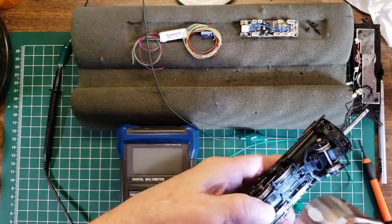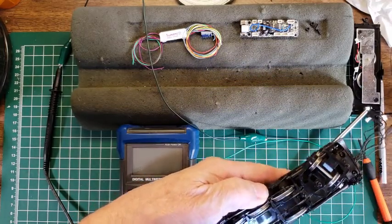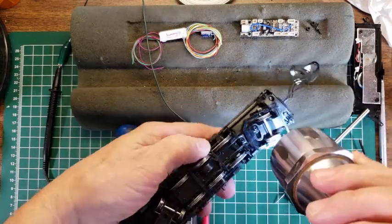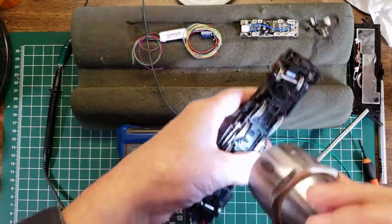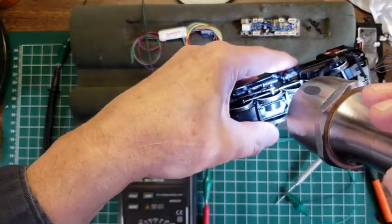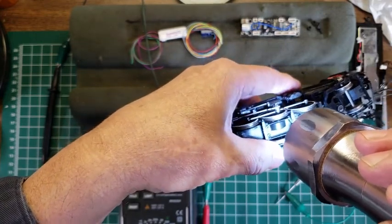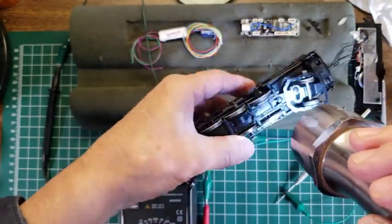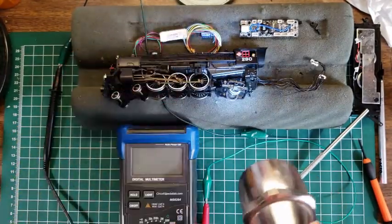Okay then. Well, I guess I'm not going to test for that because there aren't any. Wow. And even on the back wheels, there's no pickup. For the price of this engine, that is remarkable. Oh, well, there might be. No, it doesn't look like it. Wow. Okay. Well then, we're going to have to take another tack at this.